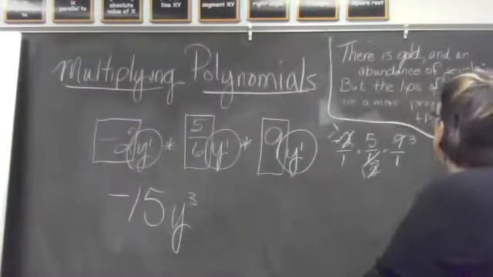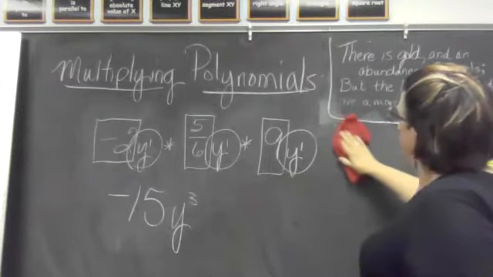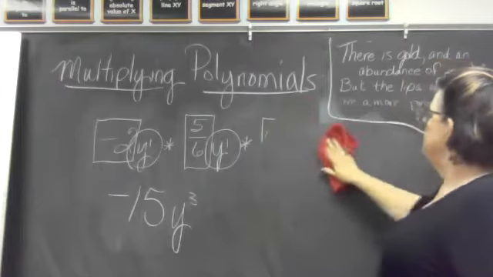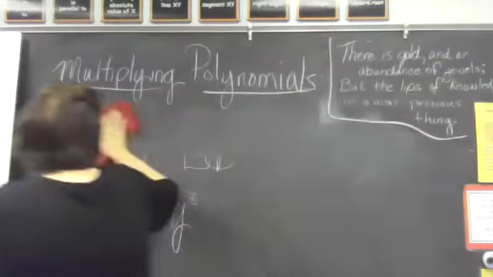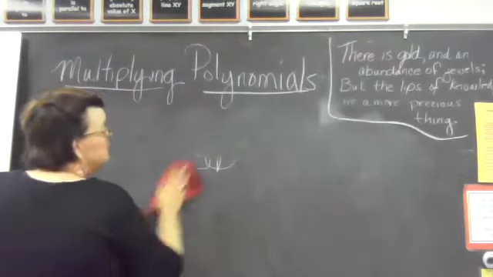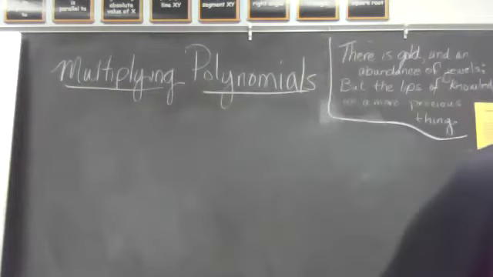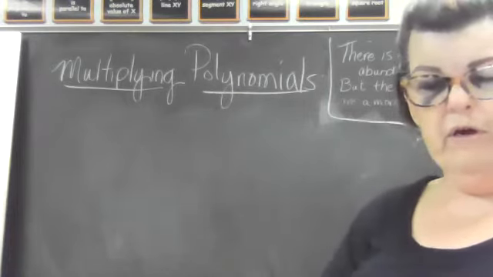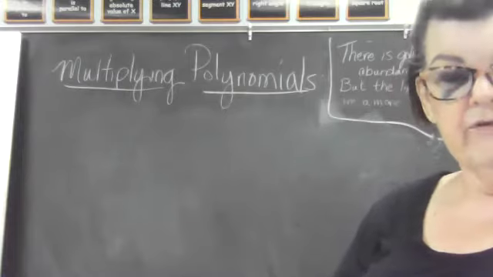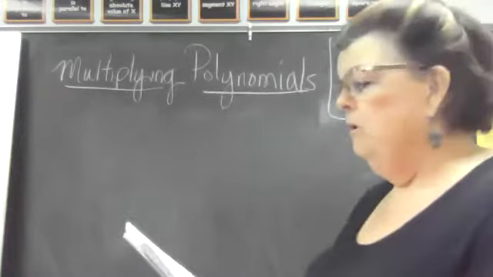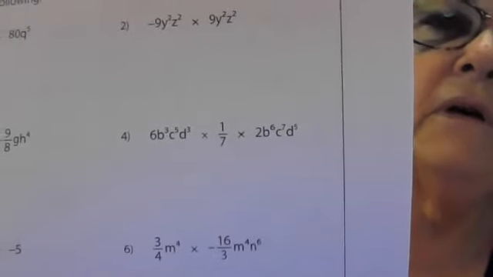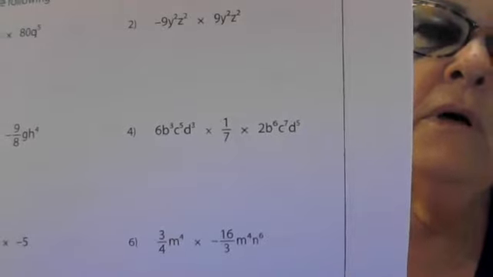Okay, let's go to the next page. Because believe it or not, the information that I gave you right here concludes all the new information that you need. Now I'm going to take this information and the information you know about distributive property, and we're going to put those together. So let's look. I looked on page 2 and I'd like to do one more here, just to keep you guys from getting freaked out. I am on page 2, and I think we will do number 4 because it has an awful lot of stuff there. Number 4. Okay.